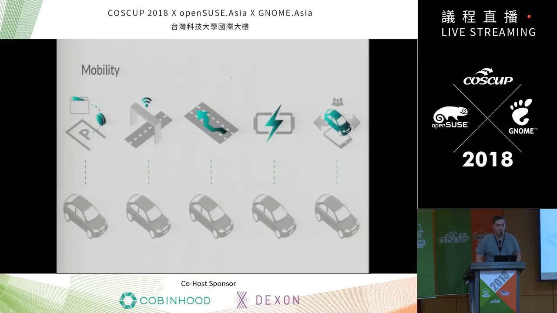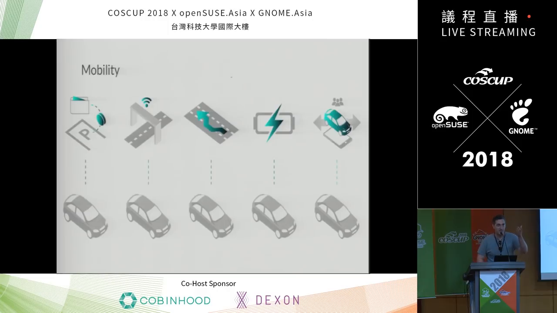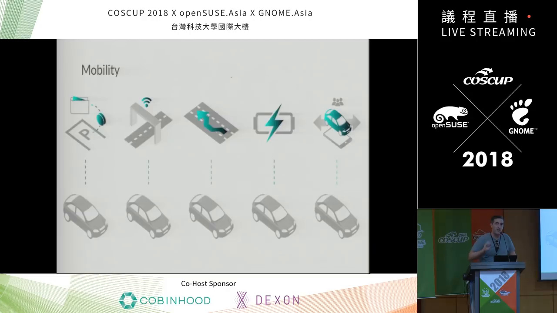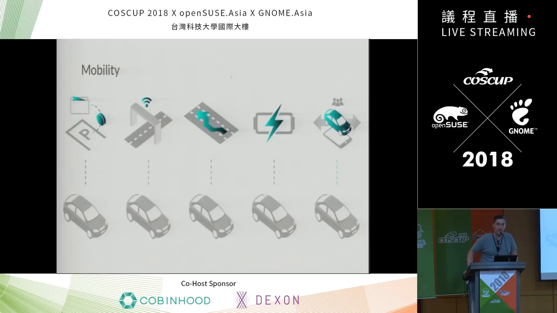All of the IoT use cases we think about at IOTA are local use cases, where payments can happen between machines or devices or people at a local level. Right now all payment solutions go to the cloud — to the credit card processor, to the bank. What we're talking about with IoT is devices that exist in their own little geographic area, maybe even in this room, and they can pay each other directly. If I have cash in my wallet, I can take out 100 NT and give it to you — I don't have to ask permission, I don't have to have somebody else record it.